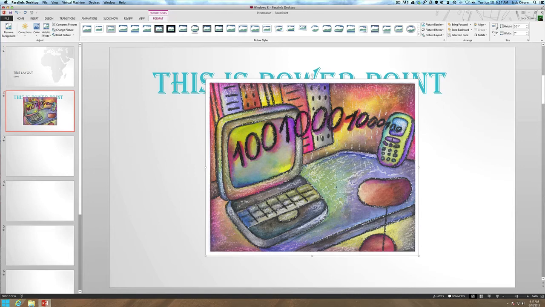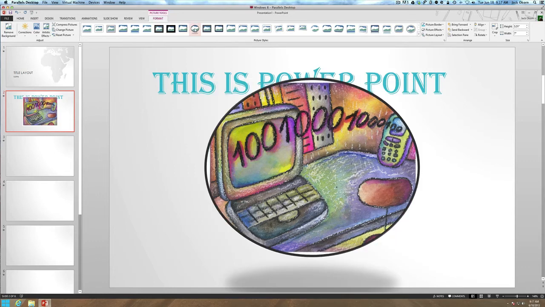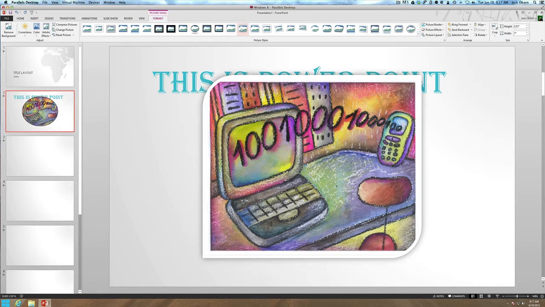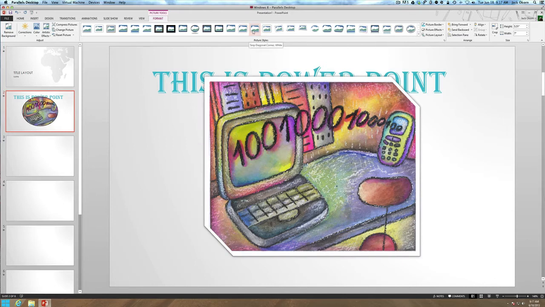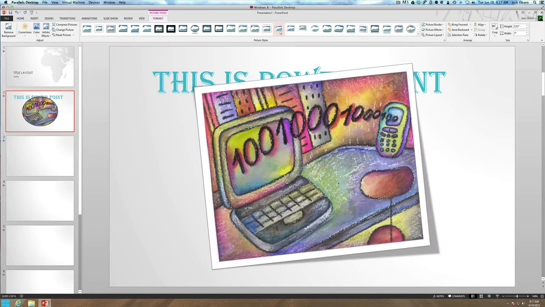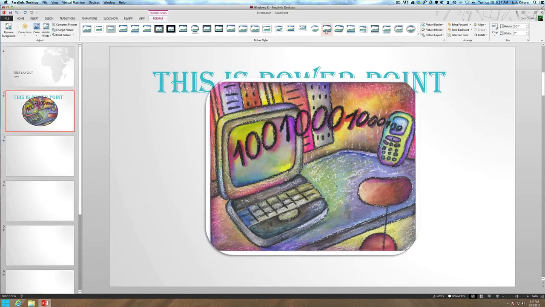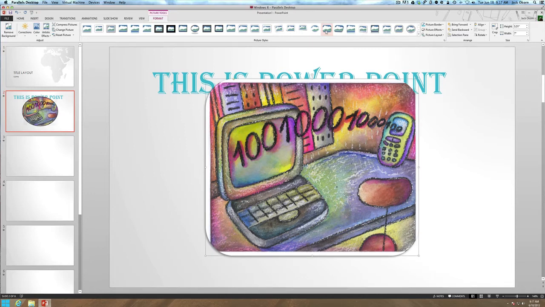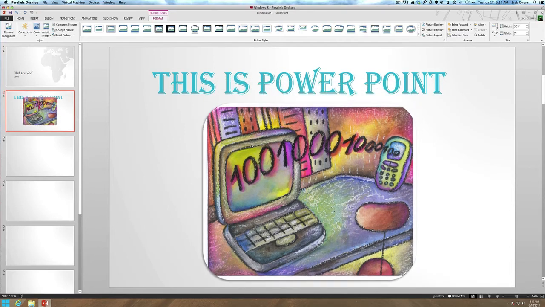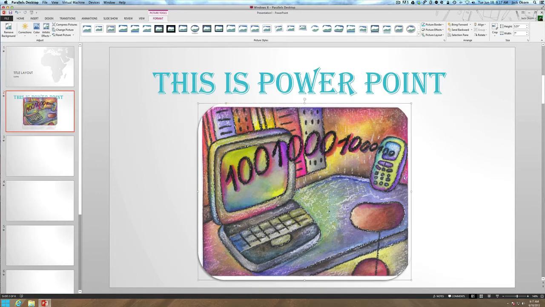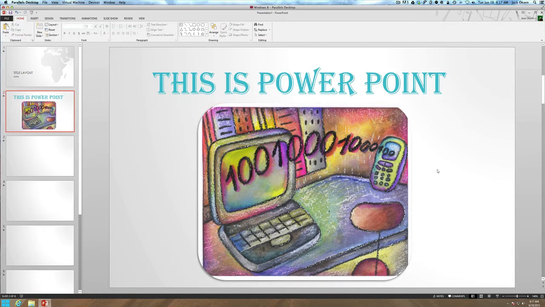And what happens is, once that happens, look at the top. Automatically the format box came up for picture tools. So we can come through here and change the way that picture looks. Again, this is very easy to use. We're going to look here and say, oh, that's a really nice way to look at it. Then we just drag it down a little bit and put it where we want it. And then we click on the little slide there, and now we have that picture on our presentation.